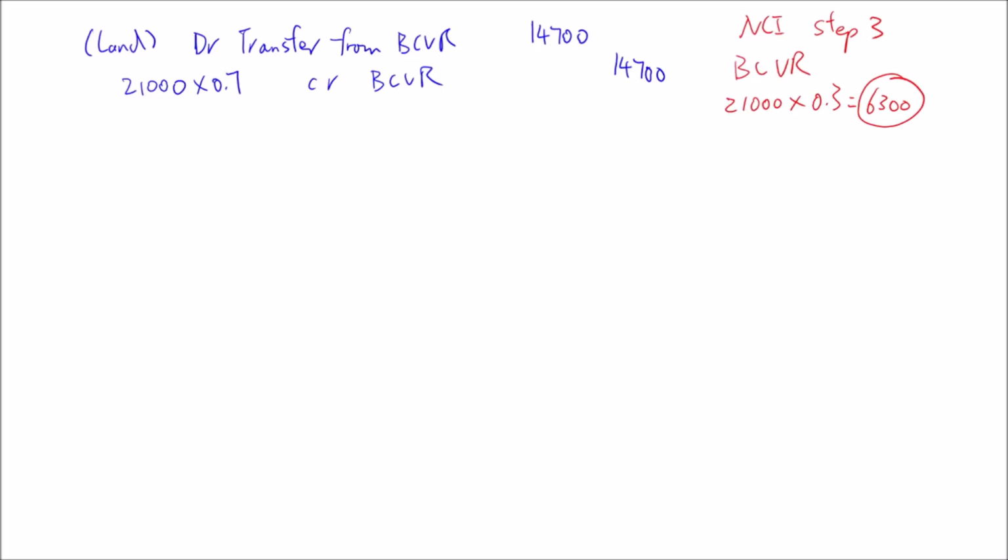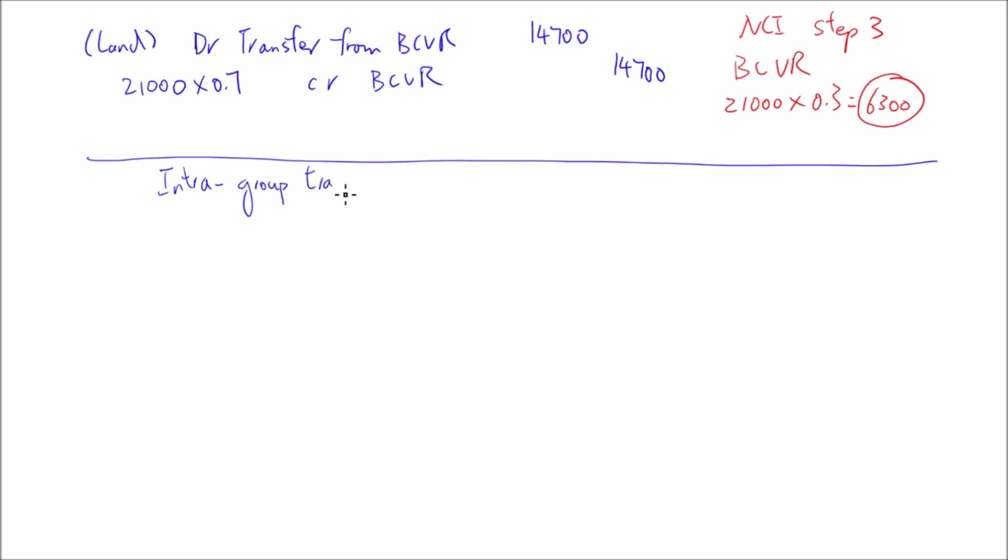After the BCVL entries, the next part would be intra-group transaction. With intra-group transactions, as you all know, there are a number of categories of them, and you should actively look for them in the original question. The reason that you need to actively look for them is that not every single one of these intra-group transactions will be provided under additional information.